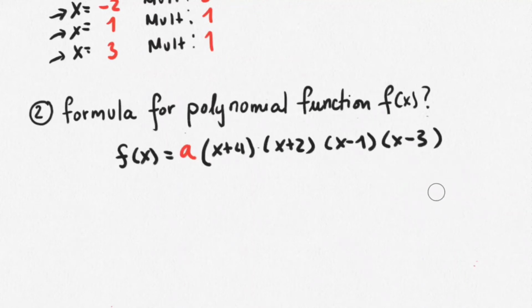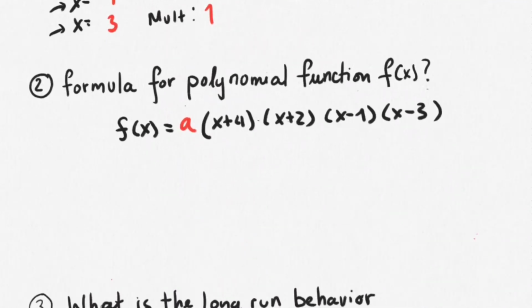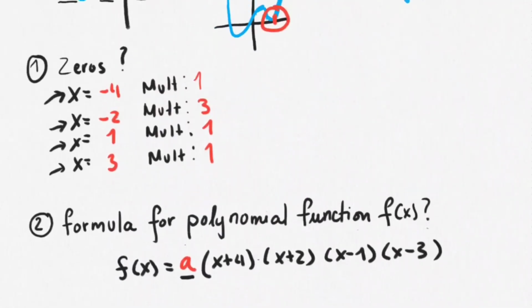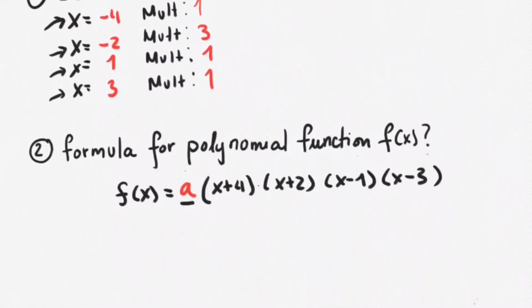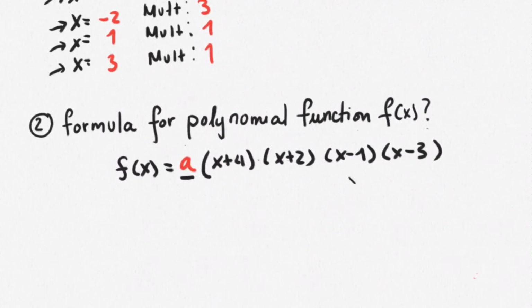Now you have to find your a. Then this polynomial function will be complete once you find your a. You don't want to use your x-intercepts. The reason why is that if you were to have an x-intercept, that means you're going to have some x values. It could be 0, it could be -1, 3. It could vary. It depends on what your graph is. Your y is always going to be 0 because it's your x-intercepts, right?